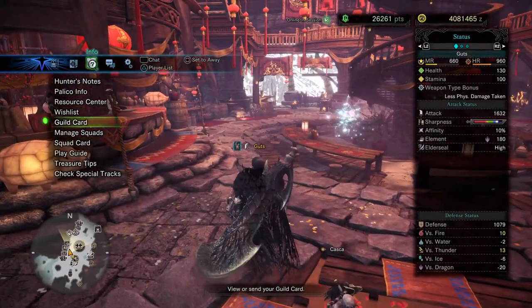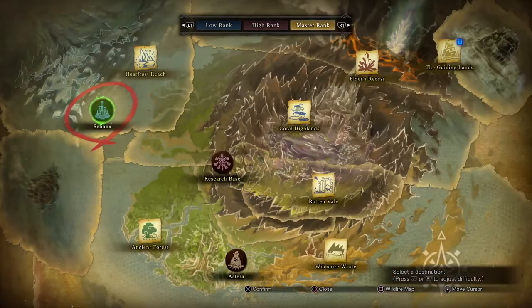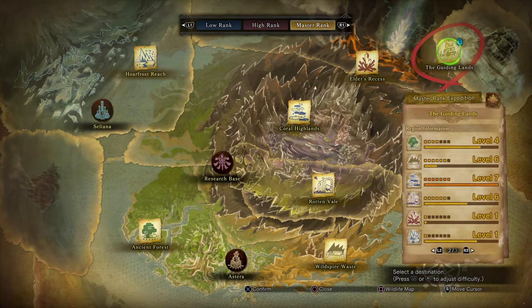The easiest method in general is, let's say you wanted to go to the Guiding Lands. You hit up the Guiding Lands and scroll over. As you can see, each and every level of the Guiding Lands is different. As soon as you get it up to about level 6 or level 7, it's a lot easier to go through and instantly lure in the type of monster that you're looking for.